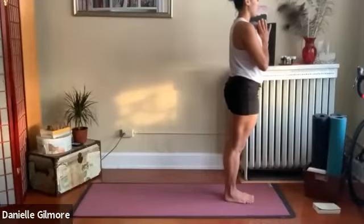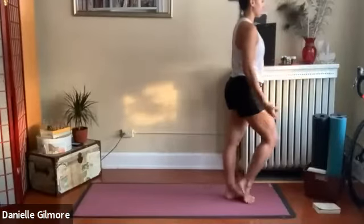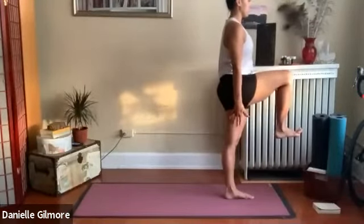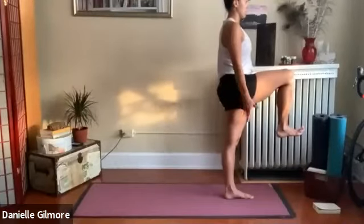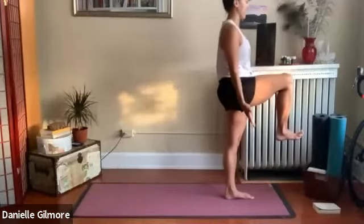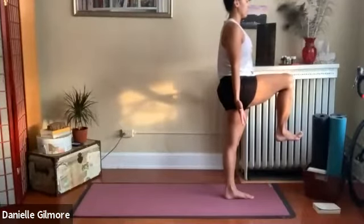Okay. All right, single leg mountain pose. Here we go. Kind of piecing everything together. Right knee lifts up towards your chest. And again, arms can be wherever you need. And again, this is where you can use a wall, your radiator, whatever you have, to help with your balance if you need it.